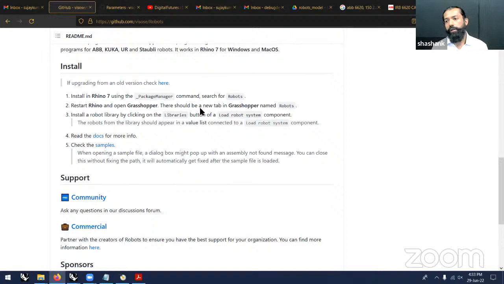Is it a grooming mechanism? No, the storage of the robots is going to be in my documents. Could you show how it looks like? Like the folder? Yeah.